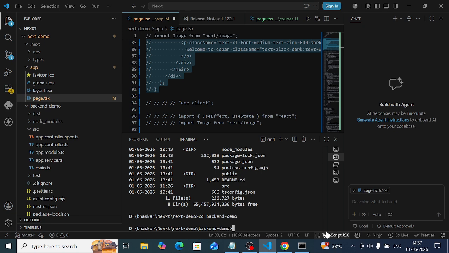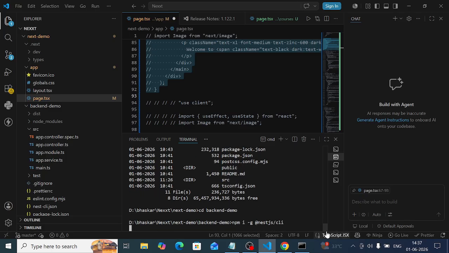Okay. Next, I want to show you the backend related application also. To run that backend application, npm i -g, which means globally, @nestjs/cli. This I need to run for backend code.